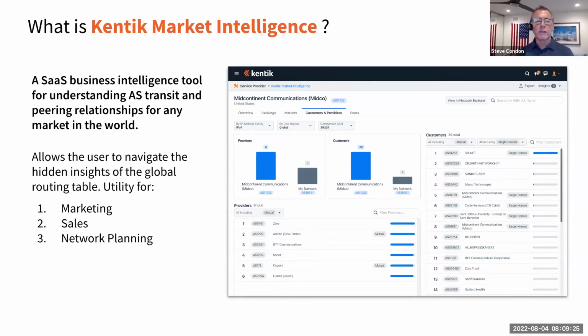We'll also identify upstream providers of any network and track competitors in any market in terms of who's gaining and who's losing customers. For network planners and peering coordinators, KMI provides a data-driven approach to network planning by helping determine the top retail, wholesale, or backbone providers in any country, and by identifying upstreams and peers that will help interconnection specialists make better decisions.